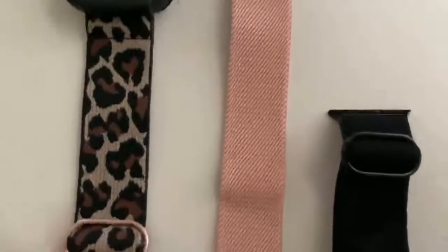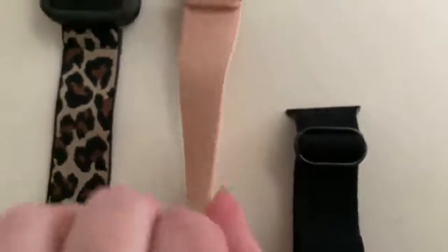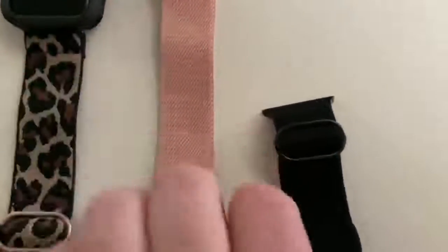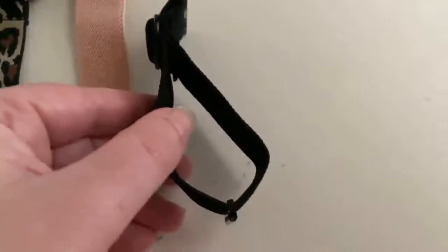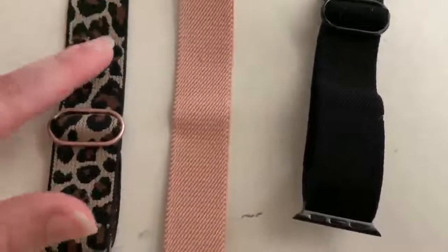These are really comfortable — they sort of double up on you, unlike some others that are all single. Now, if you stretch it to the max, it is more of a single elastic band. If the watch band is all the way to the smallest level, it kind of doubles. And it's very comfortable; it doesn't feel like it's restrictive on my wrist at all.